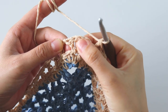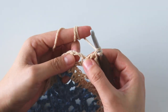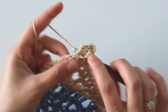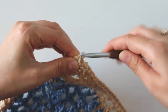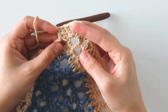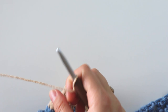I said chain one before but I don't like it very much so I made two chains here. I will put a double and into the corner I will make two double crochets, two chains, and two double crochets. Keep going — put one double crochet into the stitch, one into the space, and go around like that. I'll put my last double crochet into this third chain, chain one, and turn.